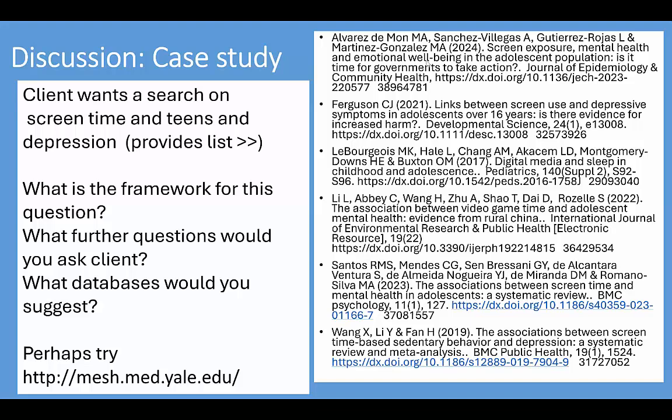What databases might you think about? I'm going to have Margie paste into the chat box the MeSH tool that I have here. This is the Yale MeSH Analyzer. She's also going to paste in a list of the PubMed IDs that I ordered all together. So if you want to try the MeSH Analyzer, you could just click on the link and copy and paste those PubMed IDs right in to try it out.